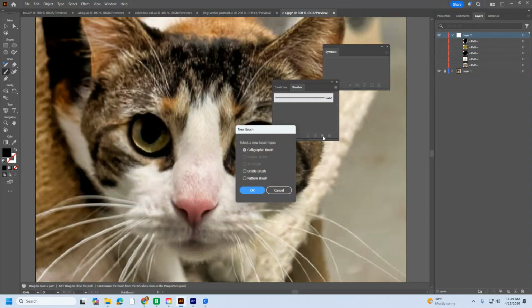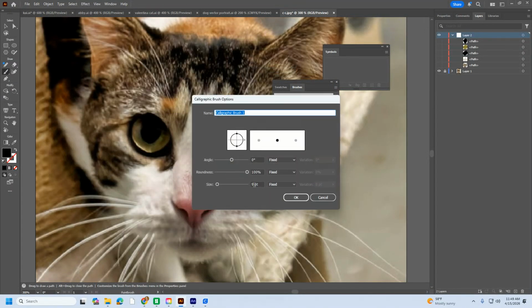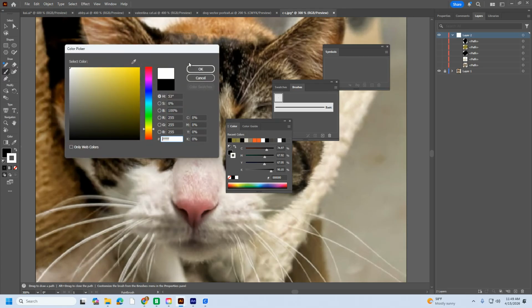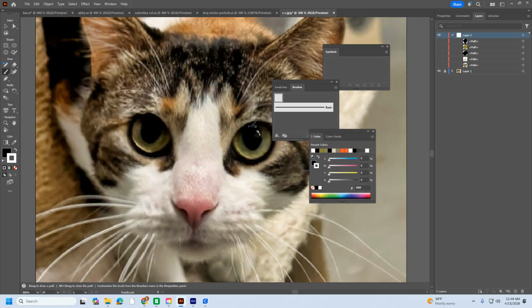We're going to click on the plus sign here. I'm going to click OK, and then I'm going to make a brush. I'm going to do 1 point, but you could even go smaller than that. I'll click OK. And I'm going to select white as my stroke color because that is pure white. You could sample the color, but I know that highlight is white. And then I'll just go ahead and draw this little highlight. There's actually 2 of them there, and there isn't really a highlight over here aside from this little bit of a white edge.